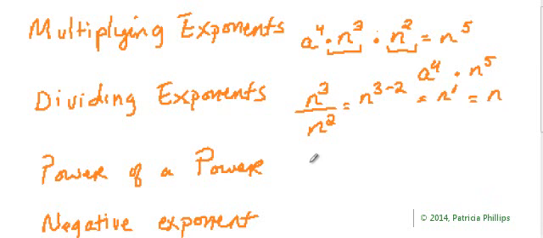Okay, let's take a quick look at power of a power. When you raise a power to a power, you're going to keep the base and just multiply the exponents. So let's write one up really quick. n to the power of 3, and let's have this all raised, let me change that to a 2. We'll have it all raised to the power of 2.